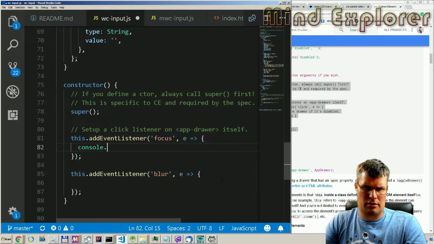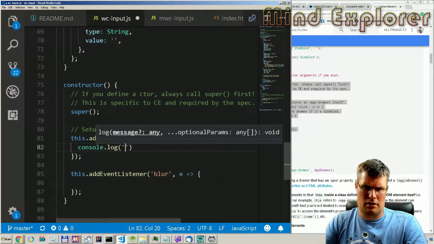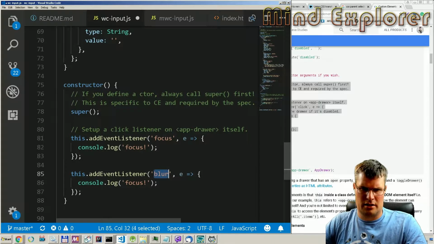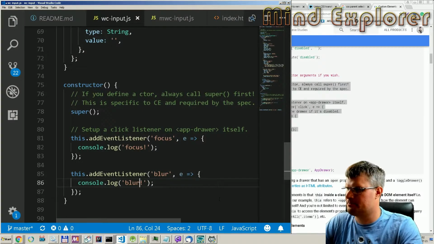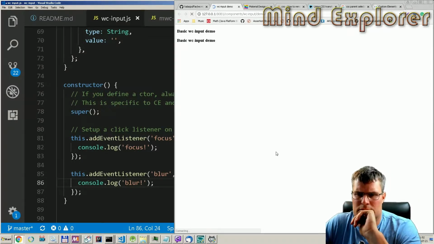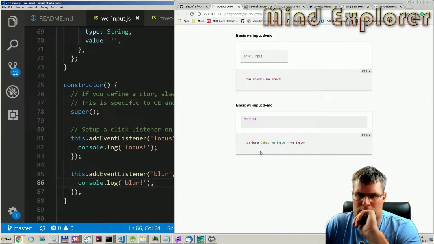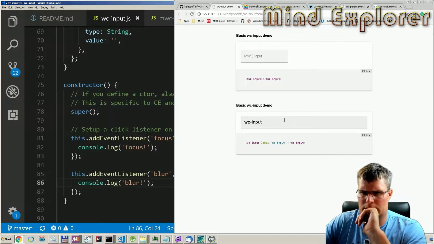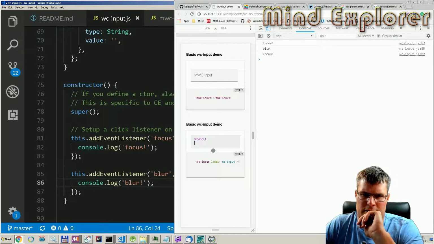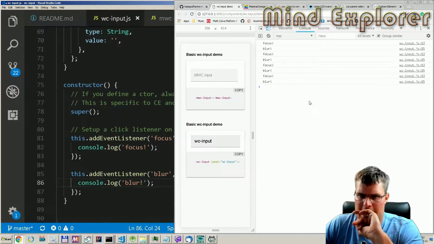Console log focus and blur. So let's see here. Did we get anything in the console? Yeah, we got focus and blur. That's good.